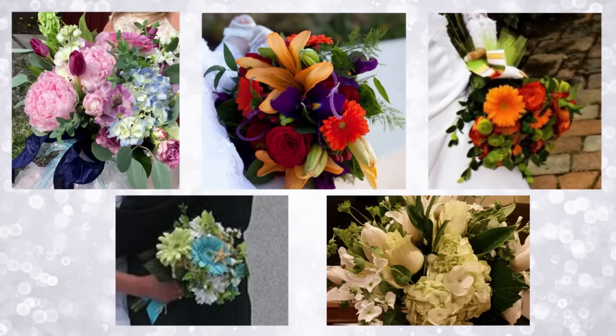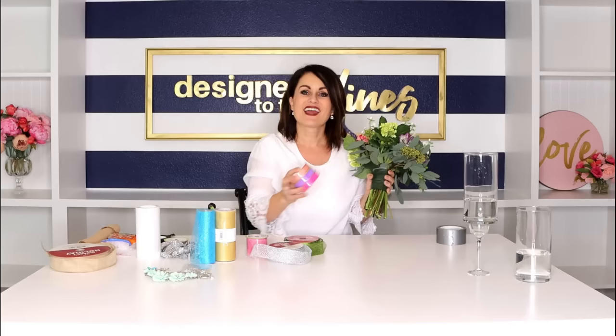I just like my bouquets to feel really, really special. I've done a lot of wedding bouquets, and I always like to personalize it a little bit. So sometimes I'll put feathers coming out of their bouquet or something else. But on the bouquet stems itself, I like to take some little type of bling. I've had some where I've had the word love on it, and that one was really pretty. I've done people's initials hanging from some smaller ribbons, and that's really pretty.